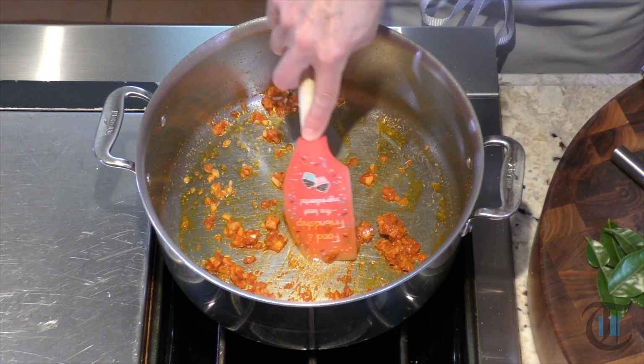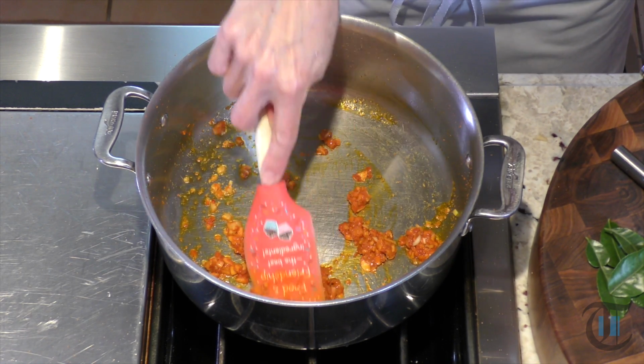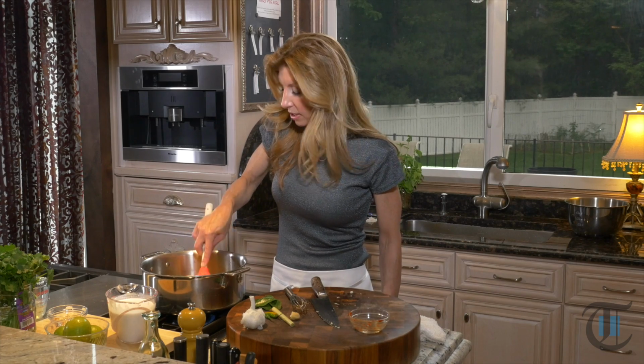Sometimes I actually like to take my rubber spatula and push down on the paste to make sure it comes in contact with the heat. You don't want it to be grainy. It gives you that sort of awful texture in the end sauce, and we don't want it. We want it to be silky smooth.